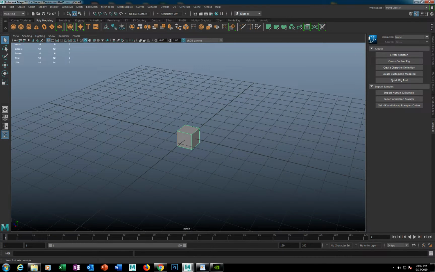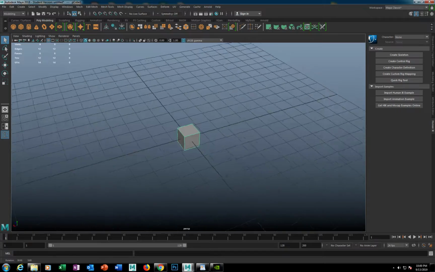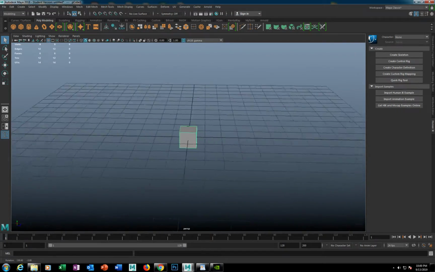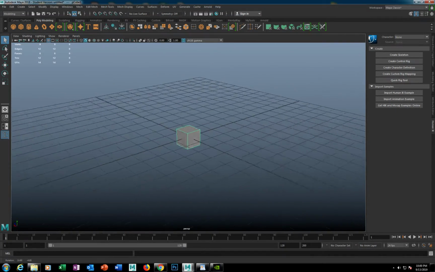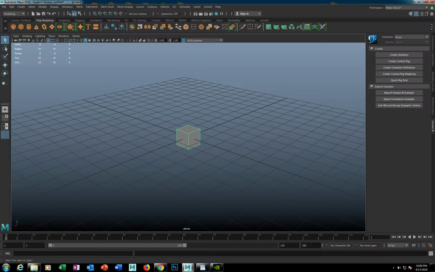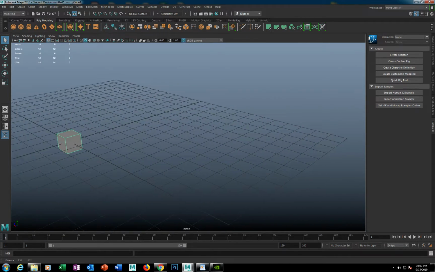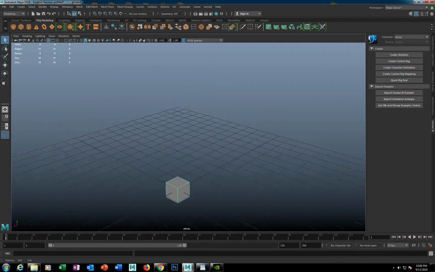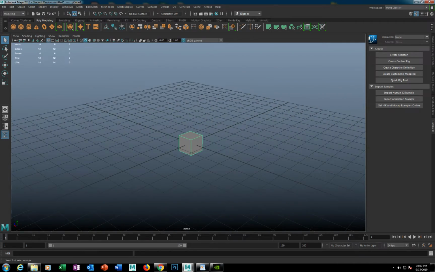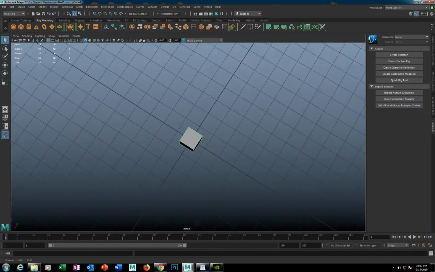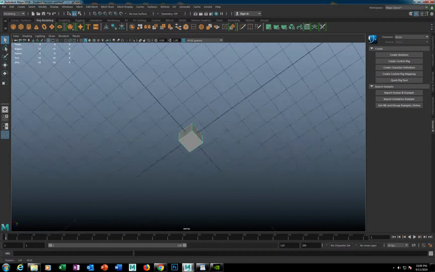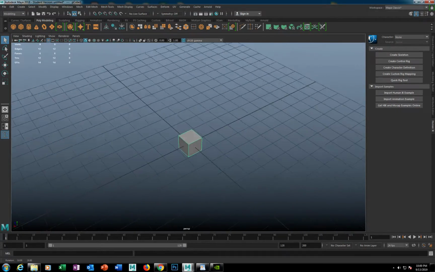I'm pressing the Alt key down and holding down the left mouse button, and it's pretty much rotating around an object. Now to pan back and forth, again, use the Alt key, middle mouse button pushed down, and go back and forth, up and down. Same with the left mouse button, you can go up and down. You can pretty much go wherever you want to go around the object.